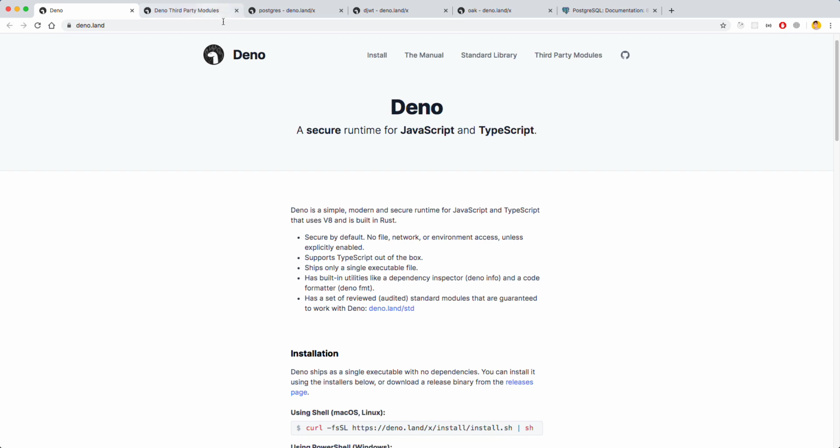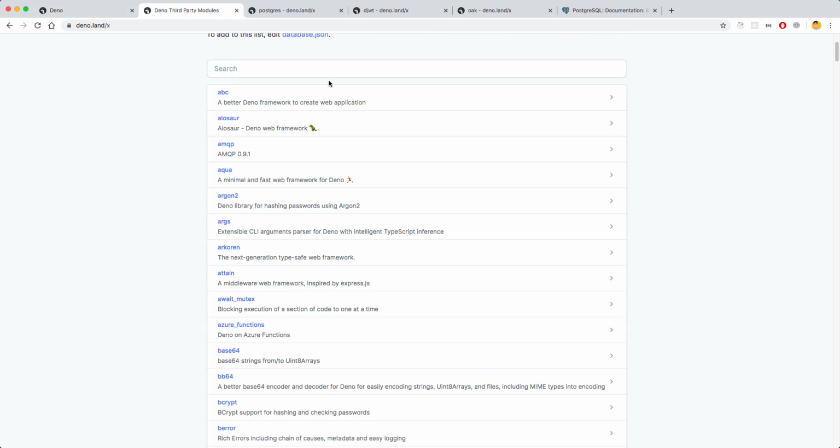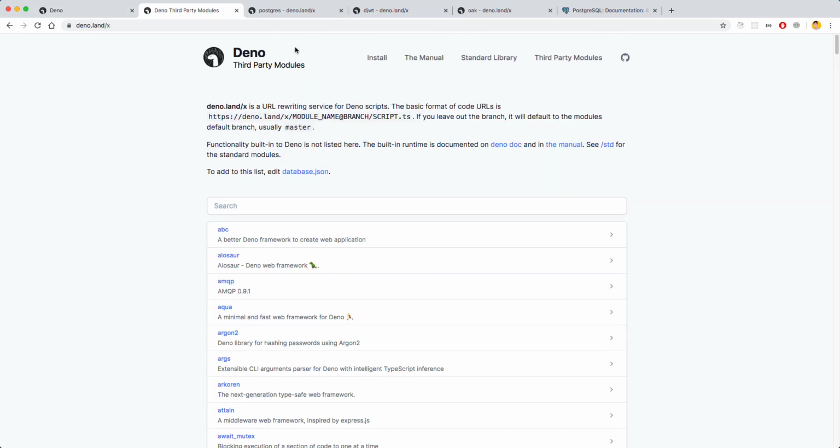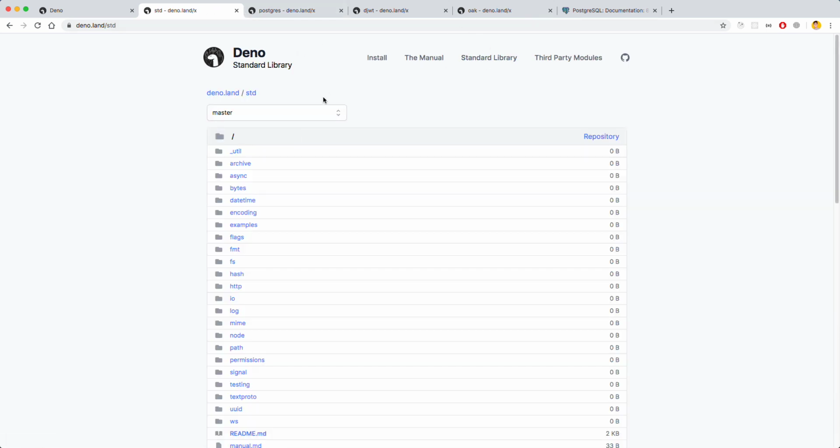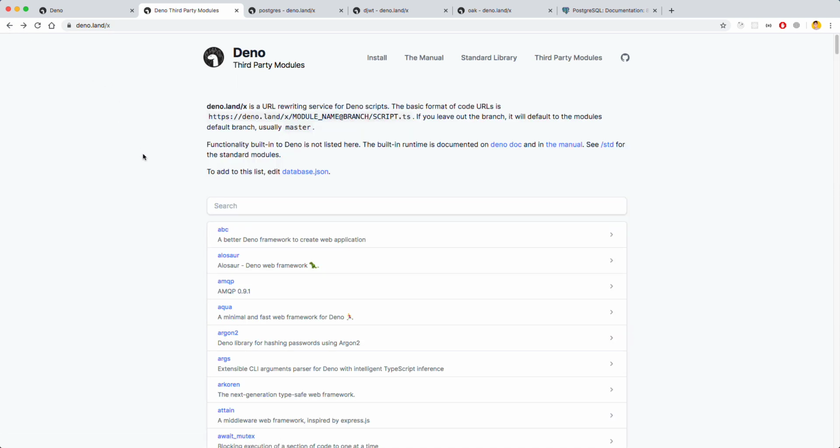And let's start by digging into some modules, because we could write our application with the standard library, but it's just going to take a lot of time, a lot of effort, and we should not do this. We should first look at some modules that can help us and that are more developer friendly.